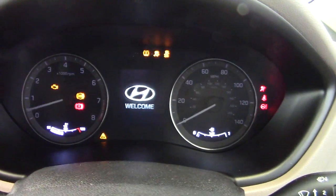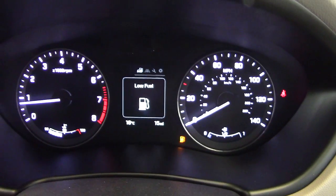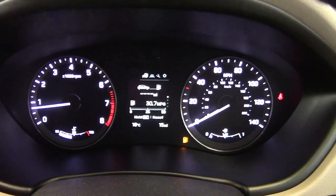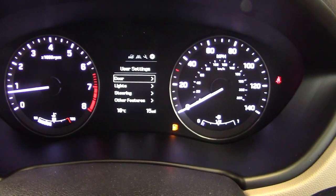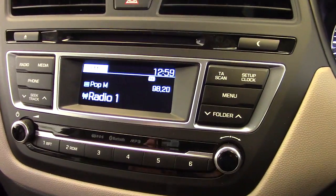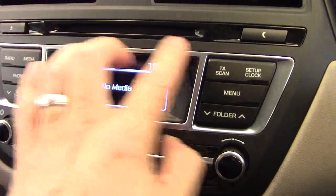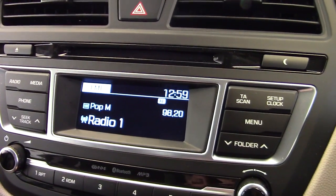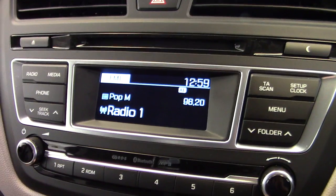Let's start the car up — we can see it has done just 15 miles from new, so it really is effectively a brand-new car, but we're just ourselves on the V5. We can scroll through the different trip computer settings, with various options for how the door lights work, different steering functions, and so on. Moving to the centre, we have AM and FM radio and a single CD player. We can play MP3 players and iPods through the stereo system, and Bluetooth-enabled phones can stream music as well.